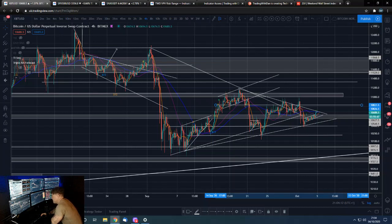But just a quick glance at traditional markets. We do need oil to catch a bid this week, otherwise we're going to struggle with that input into predictive tracking models, saying the environment we're going to go into will be screaming deflation, and we will be in trouble. So we need gold back above 1900 and holding. We need silver trying to work its way back towards 28. That's quite far away from price now, but at least get to about 25. We do need oil back to about 39, and then things will probably start to look a bit rosier. But I do think the potential, in inverted commas, second wave is particularly weighing in on oil. So we have got that to be concerned about.